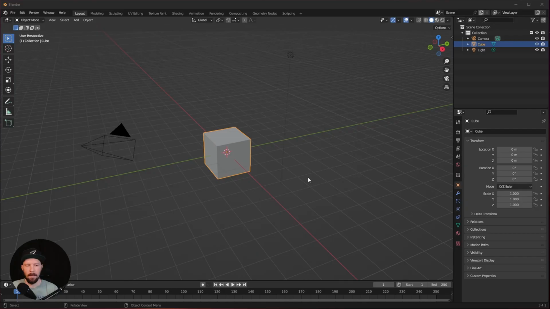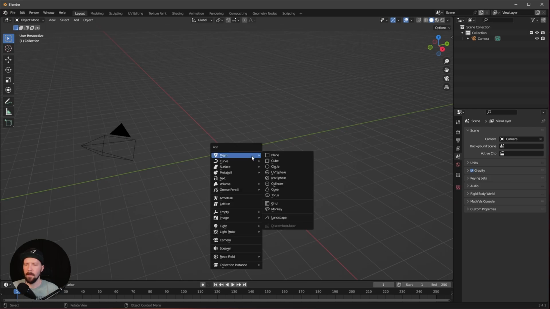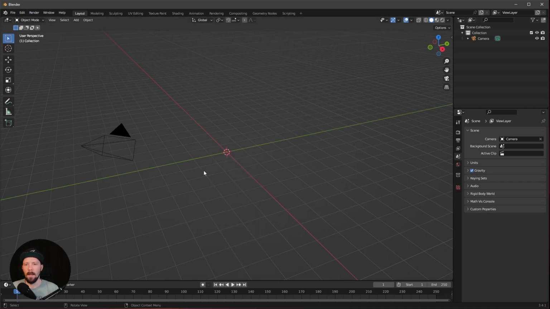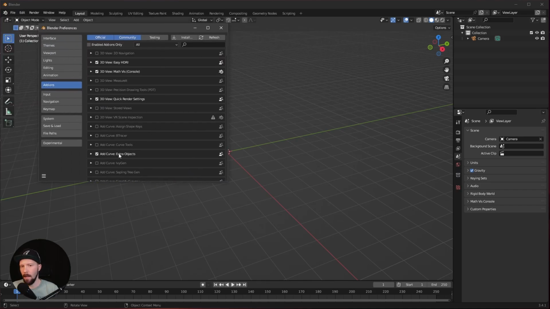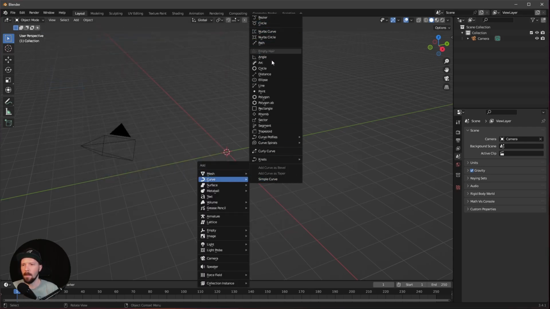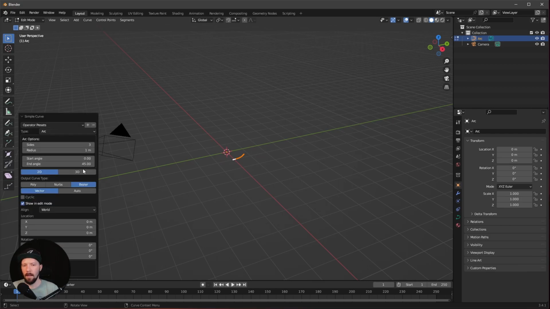Let's jump right in. Okay, here we are in a fresh Blender scene, and today we don't use this cube and this light. Instead we want to use here a curve and arc. If you don't have this in your menu here, you can go to Edit Preferences and search here for the Add Curve Extra Object. Enable this one. Okay, now let's go to the curve and arc. Let's change here the end angle from 45 to 180.